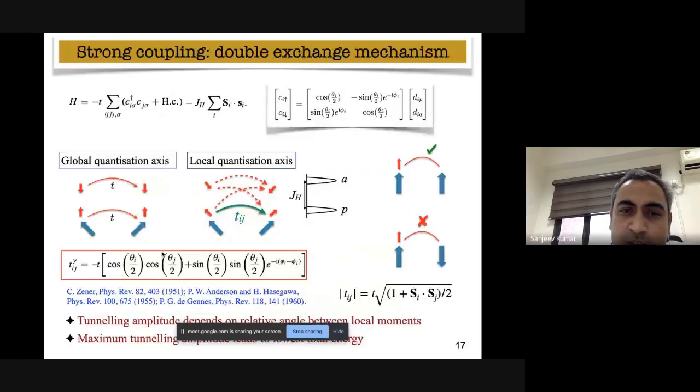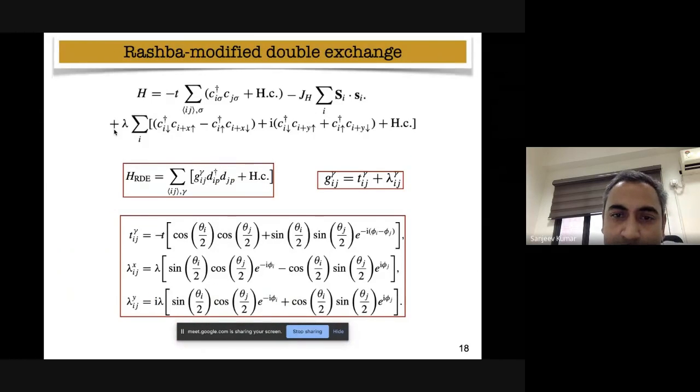I want to make sure that the students do not lose their way in the technical details. It is essentially the physics of this slide that we are applying on the full model, where the spin orbit coupling has also been included. That doesn't complicate the process conceptually. It only complicates the process technically, in the sense that the maths has to be done a little bit carefully. So I can maybe go a little fast.